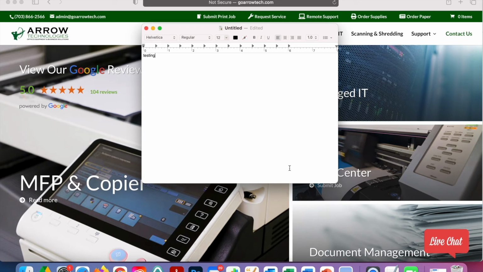If so, it should print out without giving you any sort of errors of no matching paper size, and the toner should fuse to the paper properly. Let me know if you have any trouble. Thank you so much.